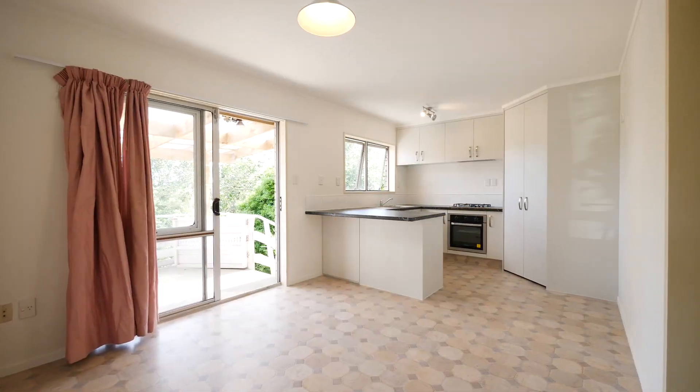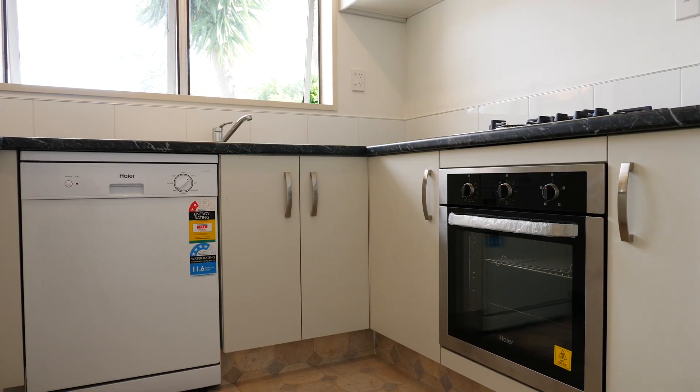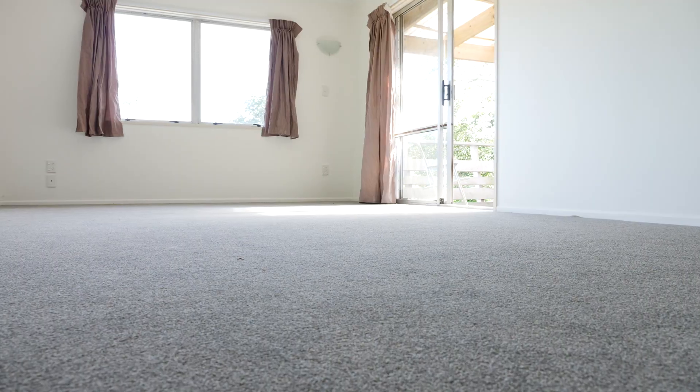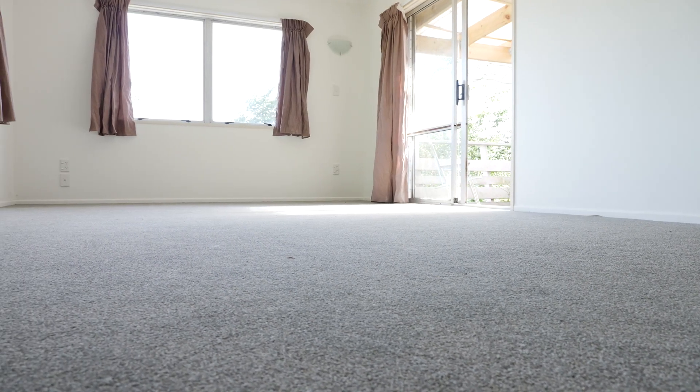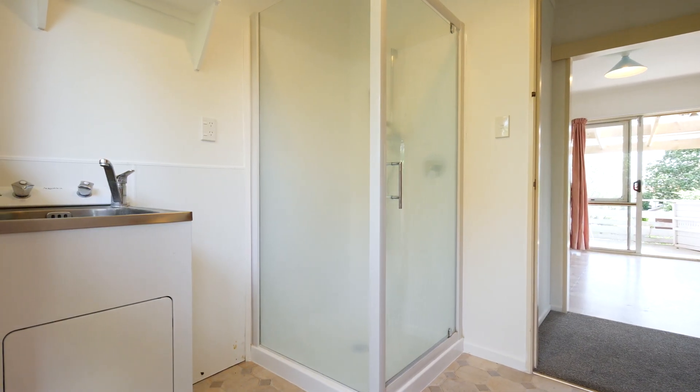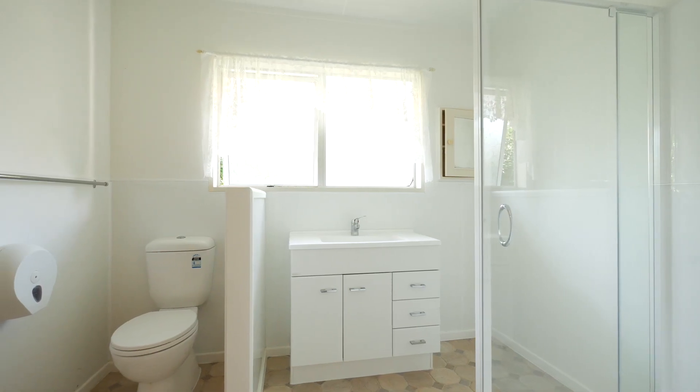A fantastic brand new kitchen and appliances with gas cooktop and dishwasher. Great open plan living that captures the sun all day. With new lino and carpet laid throughout, which complements the painted ceilings and main walls. Other notable features of this property are the two toilets and two showers.